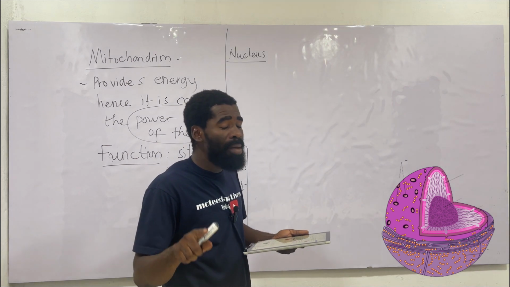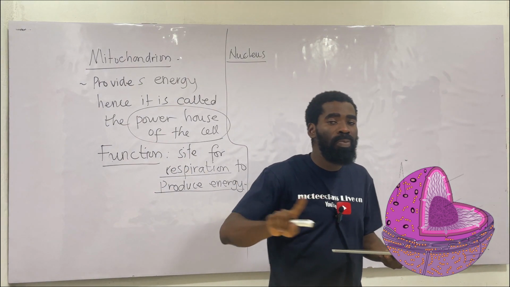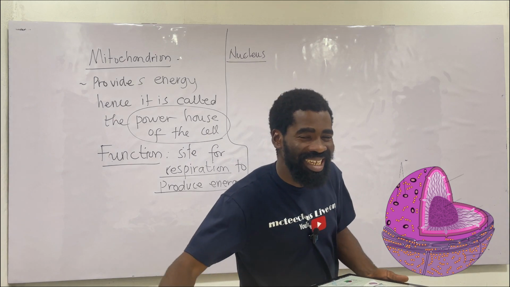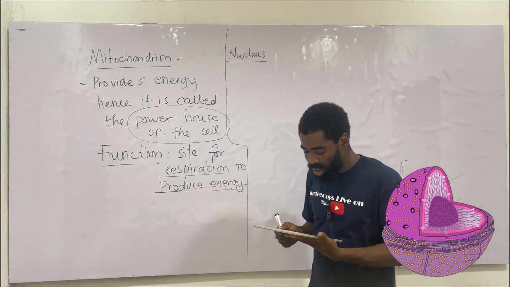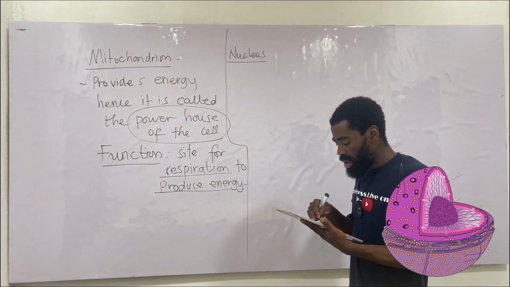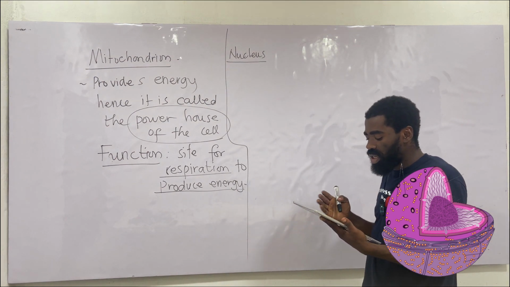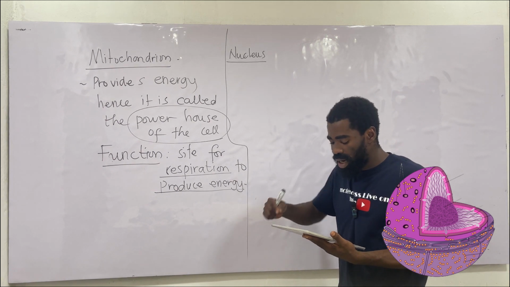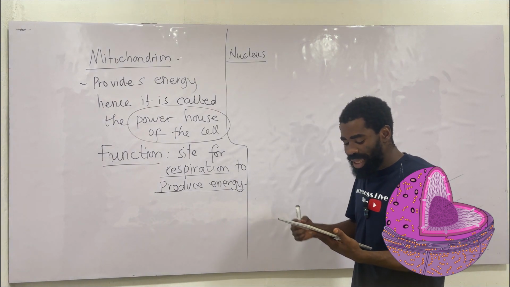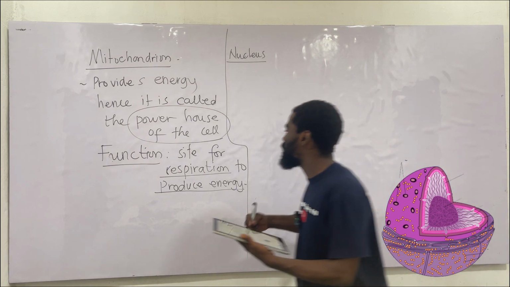And I'm telling you that the membrane surrounding the vacuole is not the vacuole membrane, but it's the tonoplast. Good. So I hope you get that. The nuclear membrane controls the movement of substances in and out of the nucleus. Don't say cell, because that's not the cell membrane. In and out of the nucleus.